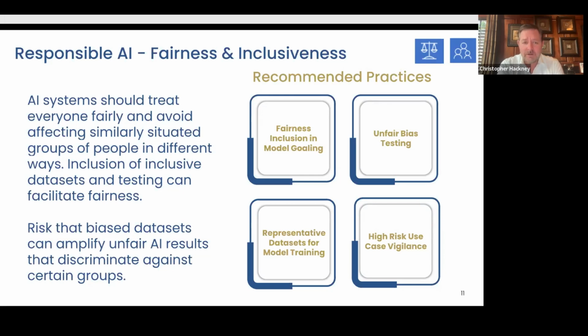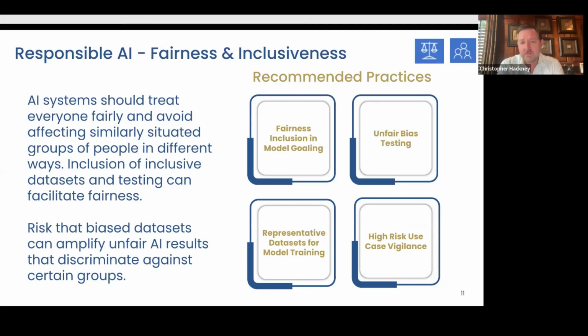This can be particularly harmful in those high-risk categories I talked about, but it also could be particularly harmful because of the amplifying effect of AI. AI is an automated environment that moves quickly. Small miscalibrations up front can lead to large discrepancies on outcomes. And so we need to be diligent on fairness and inclusiveness from the start when dealing with AI.